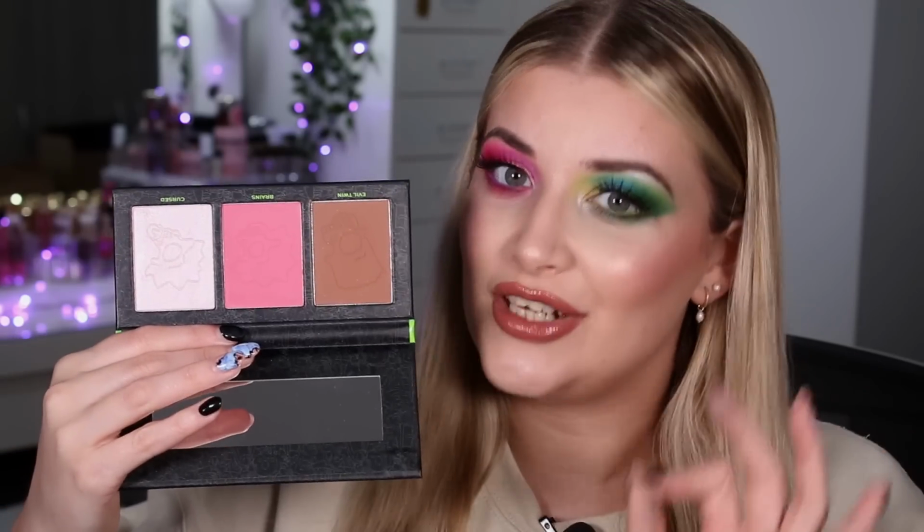Face palette, bronzer was really, really nice. Definitely doesn't trump my favourite bronzers of all time, but it would be one that I would actually reach for, which is really good because I'm really fussy on bronzers. Blusher blew my mind, absolutely gorgeous. We'll try the highlighter in that one in a future video.